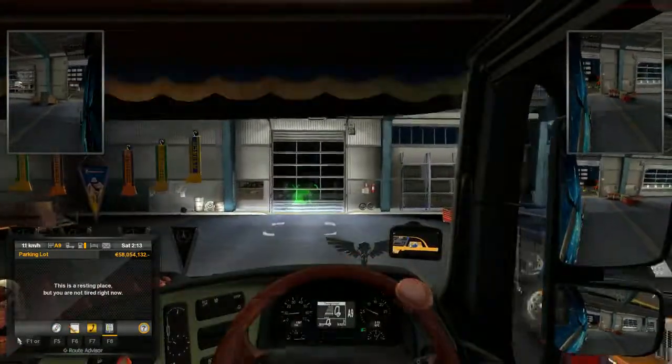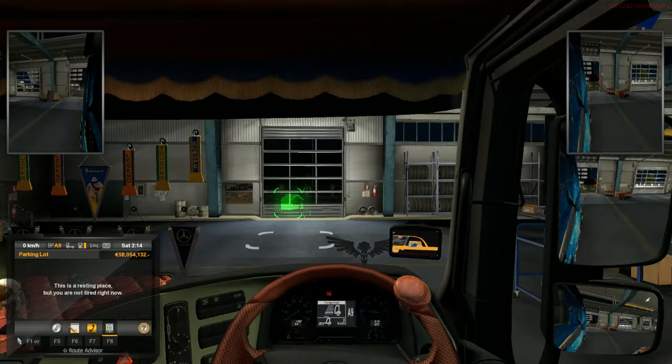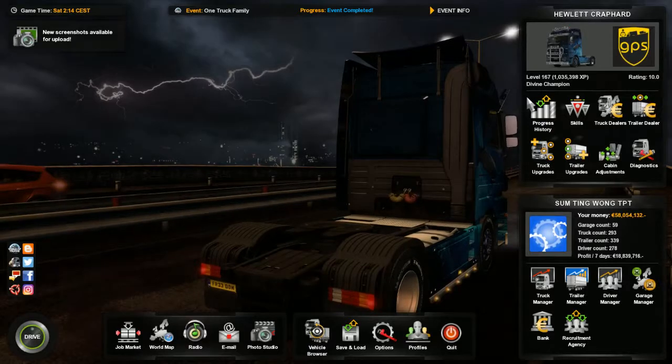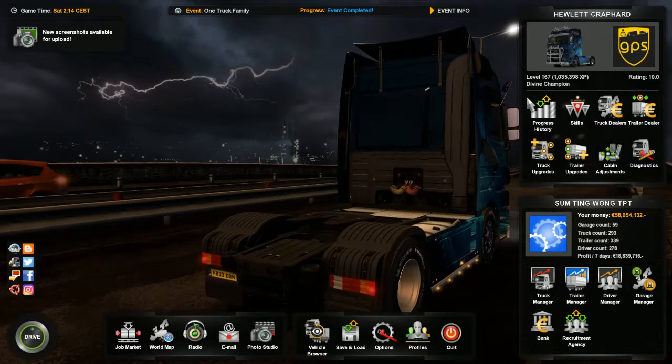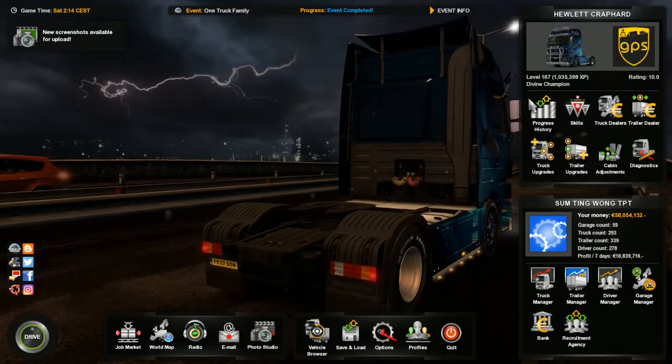Oh, excuse me. Speaking of non-collision, my eyelids are about to collide with each other. Alright. Well, another successful delivery. And I think we can leave it there, folks. So, yeah. Other than the fact that there's one ugly truck, that was a pretty good trip.